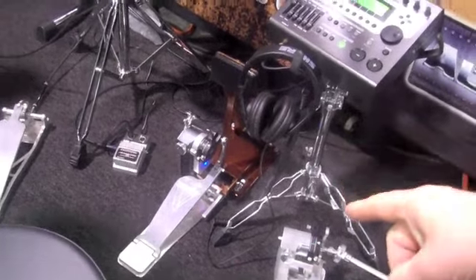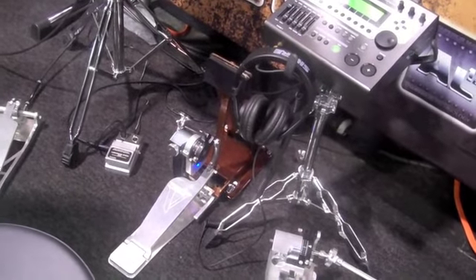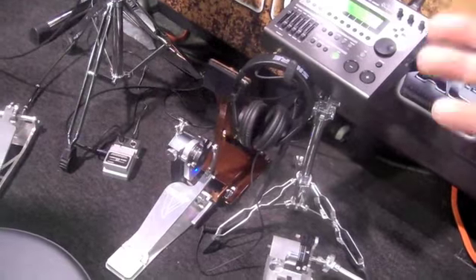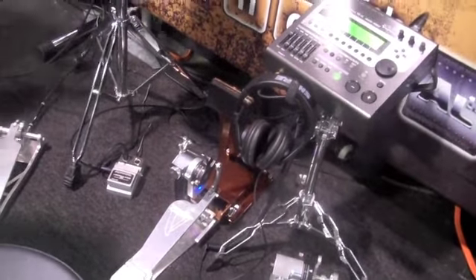It has self-diagnostics where it has a light that tells you it's powered, and when that light flashes it also tells you it triggers. So if you weren't getting the signal somewhere, you would know — well, it's not the trigger, it's somewhere down the line. But look for a bad cable.